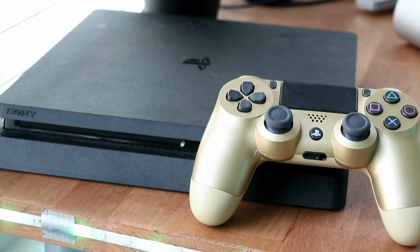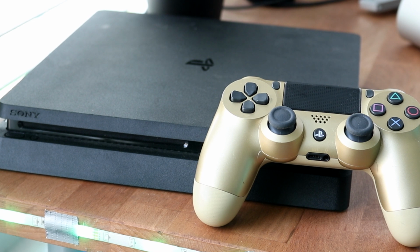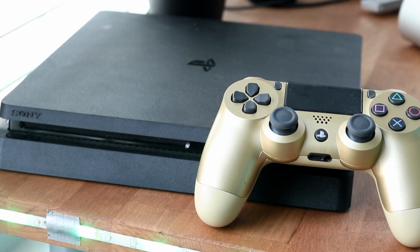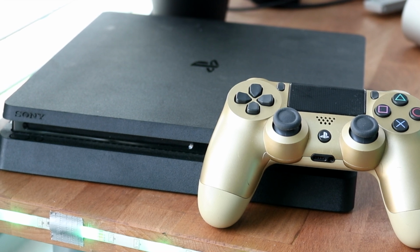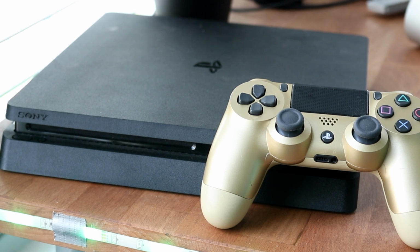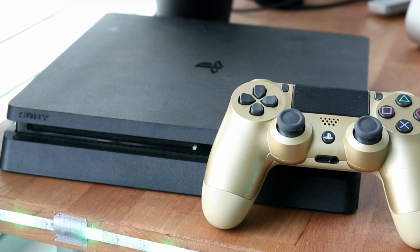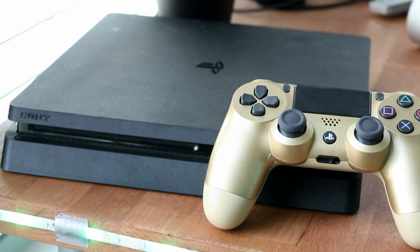The PS4 Slim, like I said, came out in 2016, and it was more of a redesign of the original PlayStation 4, which I also own. I think the whole entire PlayStation lineup is amazing. I love all their consoles. I've owned, I think, all of them so far, including the PS3s and PS2s. I don't think I've bought the PS2 Slim yet, but regardless, we're going to check this thing out. I'm going to tell you, this thing is still completely worth it.